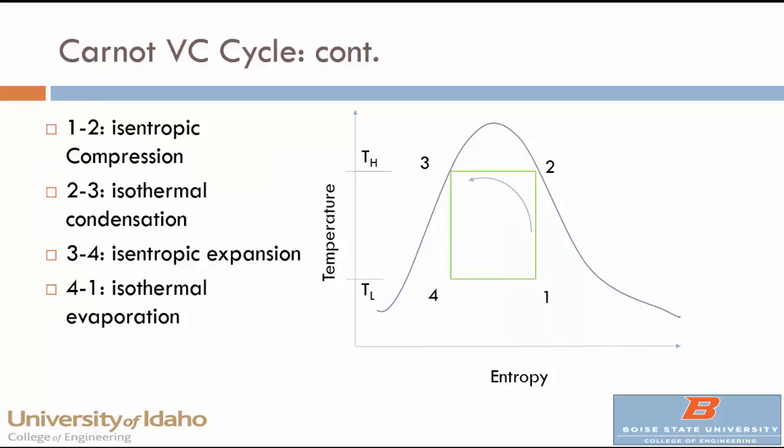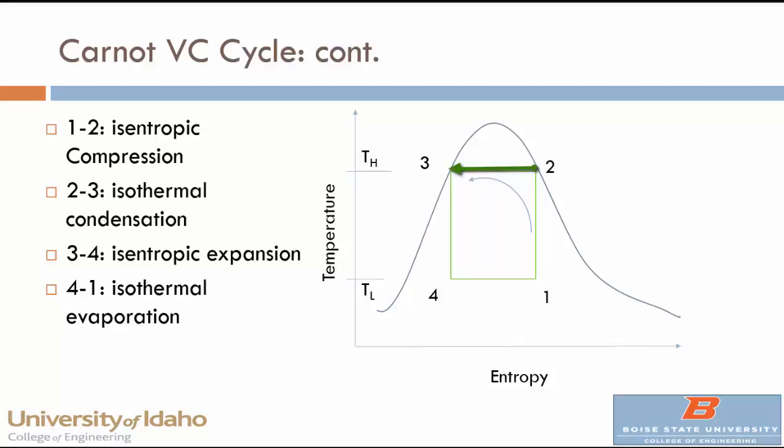So knowing where those corners are can tell us an awful lot about the amount of energy moving in our system. So the idealized, the thermodynamic ideal for a vapor compression cycle is, of course, like any of the cycles, the Carnot cycle. And this can be represented as a rectangle on our TS diagram. And the four corners represent four states of matter around the cycle. So we start at 1 in the saturation region and go through isentropic compression, going straight up to 2, which is sitting here on the corner at the saturation point.